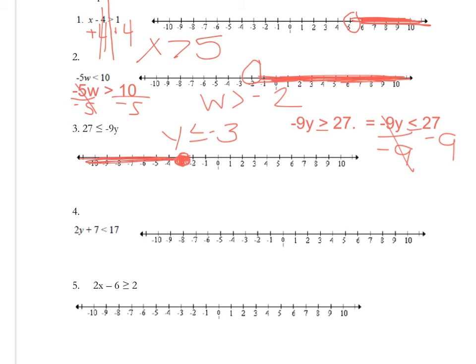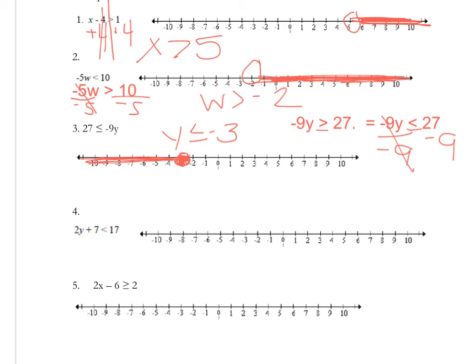So technically, the equal to part means I can actually put in negative 3 right there and make that statement true, because negative 3 is equal to negative 3. And I can also put in anything that we just shaded over here, like negative 6. Negative 6 is less than negative 3.